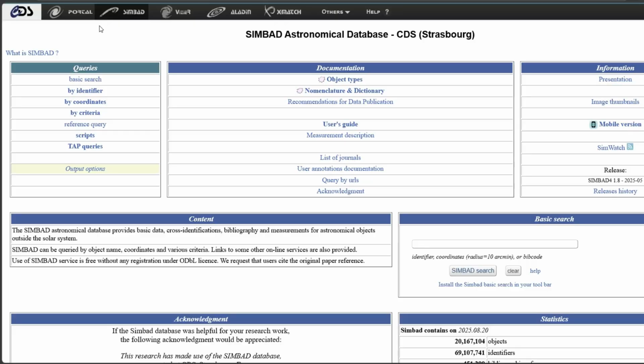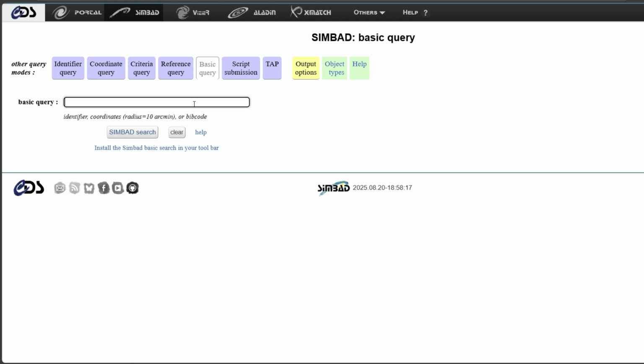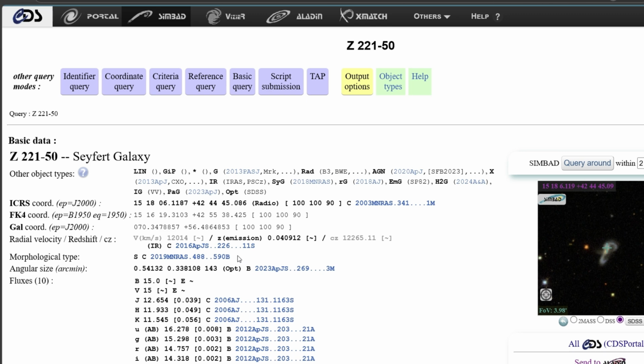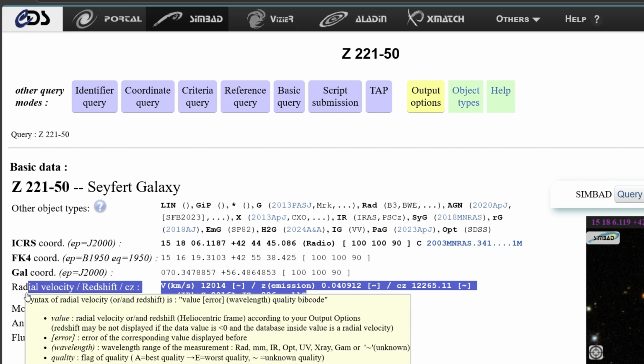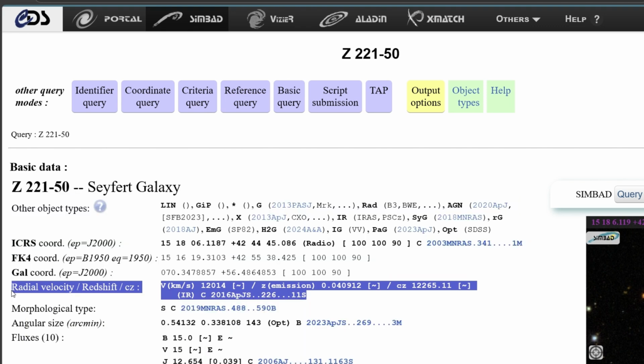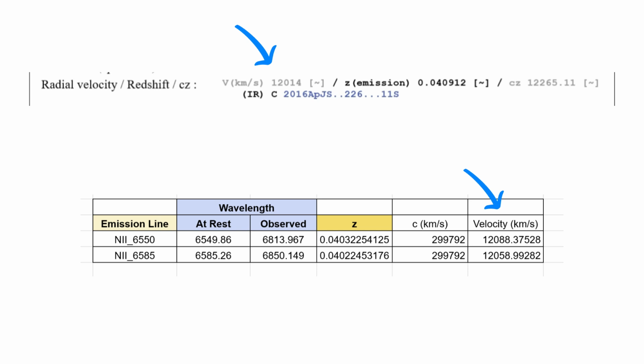Yeah. And what's really empowering here, I think, is how you can actually check your work, right? Our source shows us how to double check this using Simbad. That's right. Simbad is basically a huge professional astronomical database. You can search for almost any known object. So if you search for Z22150 on the Simbad website, you can look up its known properties. And you'll find its listed radial velocity is around 12,014 kilometers per second. Hey, that's really close. It is. And its listed z value is about 0.041. So our quick calculation using the online tool gets remarkably close to the professionally measured value. It really highlights how accessible and pretty accurate these methods can be, even for someone just exploring this at home.